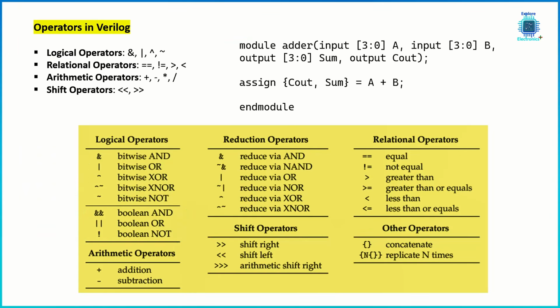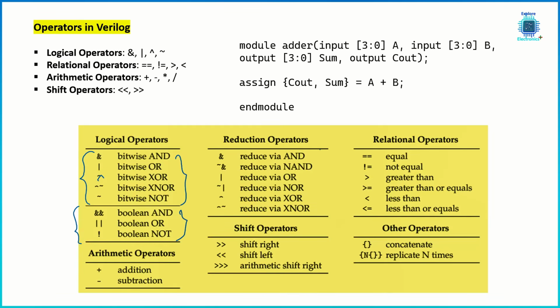These will check whether the variable is true. Suppose we do A and B: if this is true and this is true, meaning other than 0, it will be considered as 1 and give us the result as 1. If we use logical OR, it will check whether any one of the inputs is other than 0 and produce the output 1. These boolean logical operators provide a 1-bit result, and if you want to go with bitwise, then a single ampersand, pipe, or XOR operator (caret) can be used.